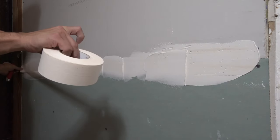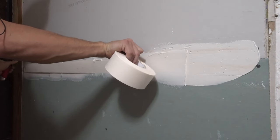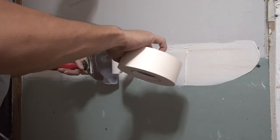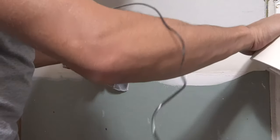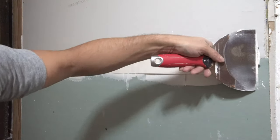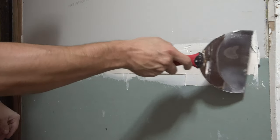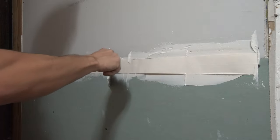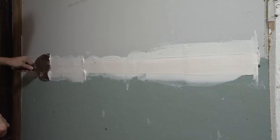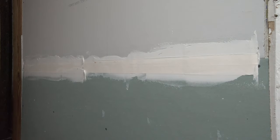I don't have any fancy taping rolls or anything like that — just a roll of tape. Go ahead and put your tape against the wall and tear against it, nice and simple. Now whenever you're actually squeezing the mud out, you always start from center and go out. Because if you start from the edge, you're going to peel your tape off the wall. Start at center and come on out — what we're doing is embedding the tape into the wall.